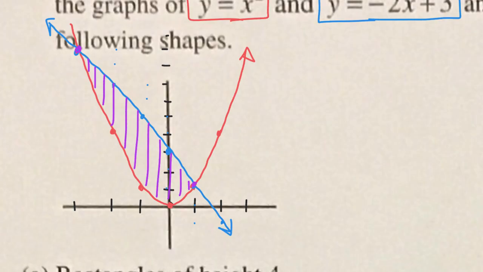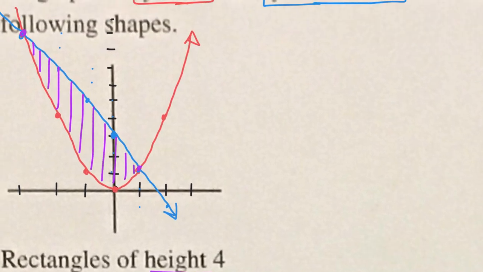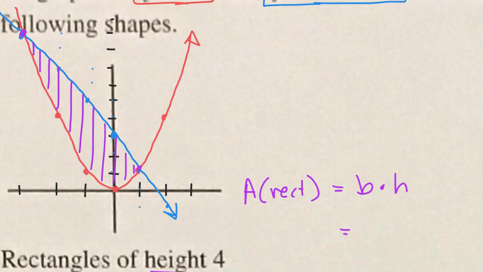It looks like our first structure is rectangles with heights of 4. Okay, so we're going to build rectangles with heights of 4 all along this island. So for a rectangle, the area of a rectangle is base times height. Okay, so that's the area formula that we're going to use. We're going to be taking the integral of the rectangles, adding them all up. Rectangle is base times height. Okay, what is the height of my rectangles? 4. Always 4. It says that my height is always 4.